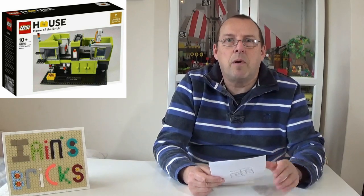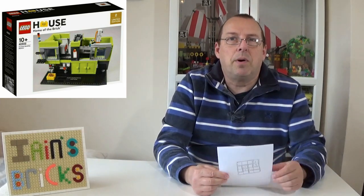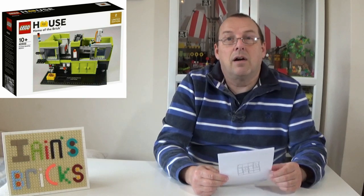But one thing that did sell was the brick building machine. Now, I actually put that on at £139, so considerably more than the other 2 sets, seeing as I bought them for about 71. And the reason for that is just that the sold prices on eBay were significantly higher, and of those 3 sets, that is significantly bigger than the other sets. I think there's twice as many pieces in the brick building machine as there were in the Lego duck. So you can see people are getting more value for money, so obviously it's worth more. So it's really nice to sell one of those, almost at double the amount I paid for it. 71 up to 139 is what I sold it for. So really pleased to sell that.